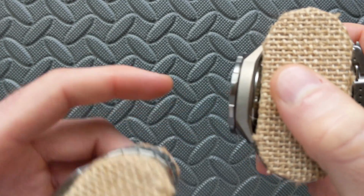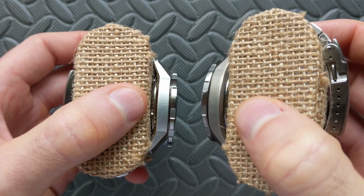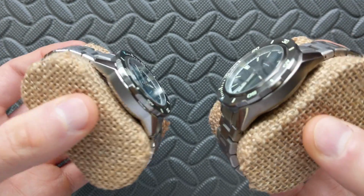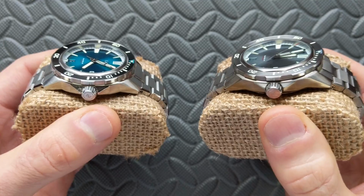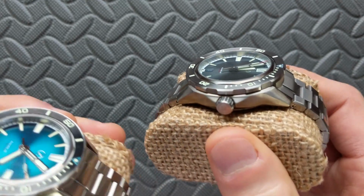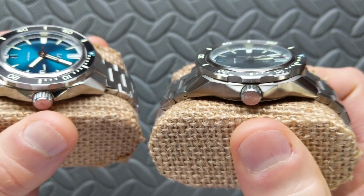But then that polish versus the bead blasting or the sand blasting there, you can see that's a noticeable difference. So that matte versus polish really makes a difference for appearance. And that continues all the way around. Here we go on the top of the crown guards. You can see the stainless steel is going to have full polish there, pardon the fingerprints. And then on this one, you can see again, that's going to have that blasted texture and appearance there.